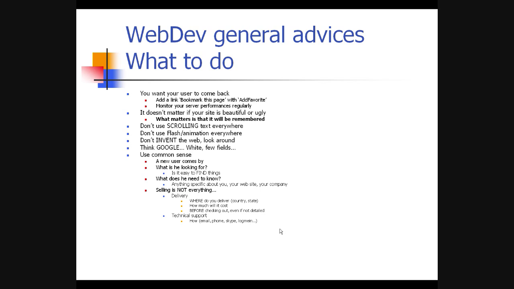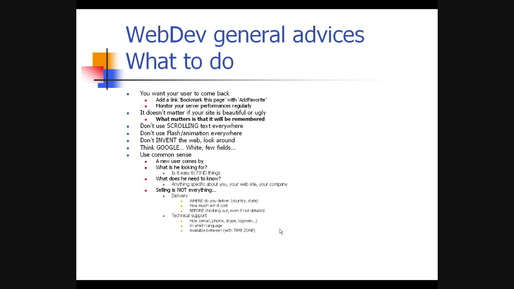Tell them in which language you do support. Tell them if it's free, or if they have to pay for it, how much it's going to cost. And tell them also when it's available. Is it 24/7? Is it from 9 to 5? If it's from 9 to 5, in which time zone? All this is simple information. It's very easy to put into place on your website. But it means that somebody who's looking for information will not have to first contact you via email and wait 2 days to get the answer, only to learn that he will not be able to use your services. That is not a good image that you want to give on the web.